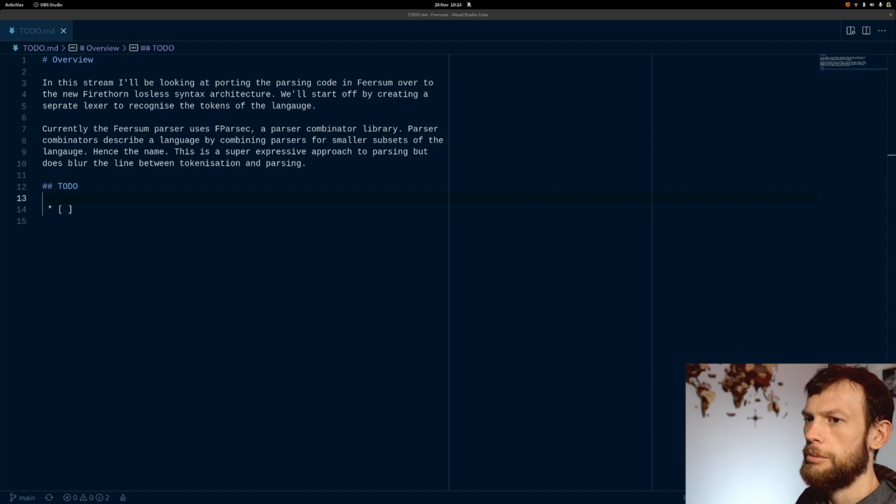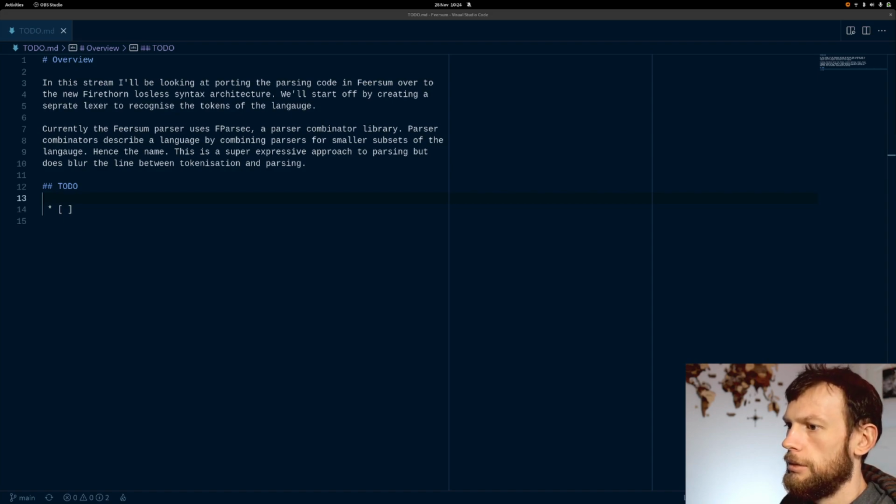So in the last stream we took a detour away from Feersum itself and did a bit of work on a library called Firethorn, which is an implementation of something called red-green syntax trees. But today we should be back on the Feersum compiler itself, trying to integrate that new library.